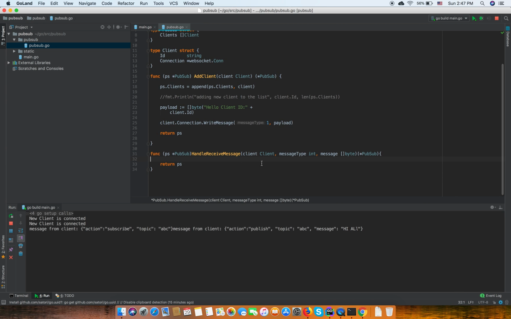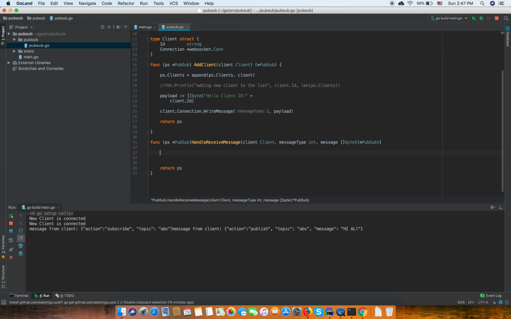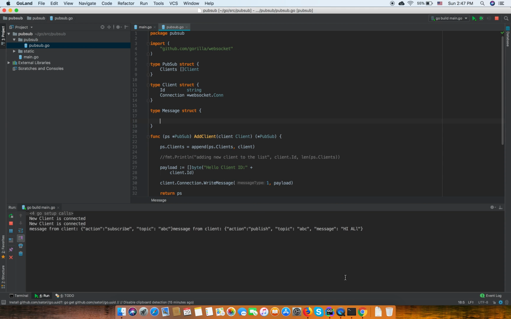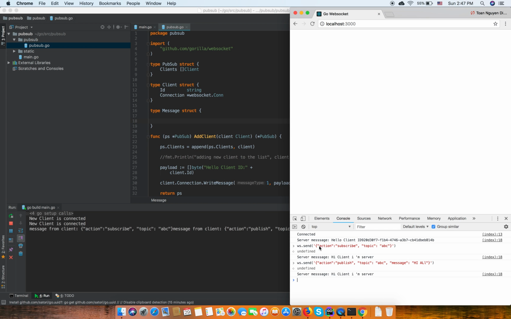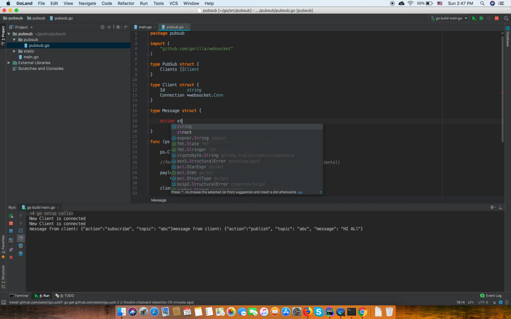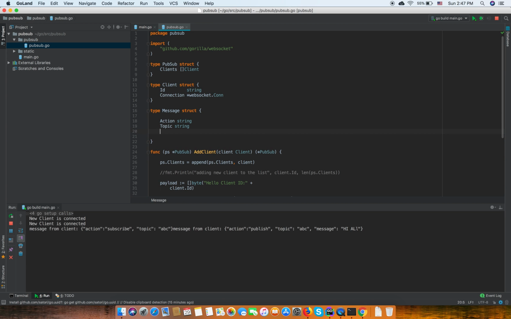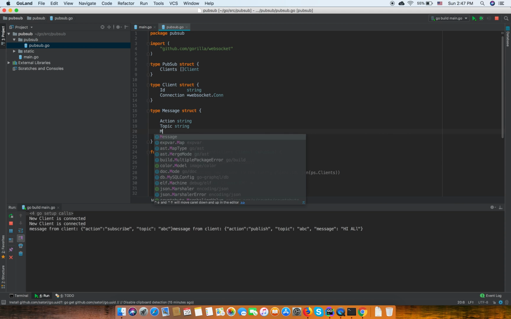So inside HandleReceiveMessage, now I'm going to define a new type of message, a message struct. The message has a format with action, topic, and message. The action can be a string, and topic is the name of the topic, so it should be a string as well. And finally, we have a message.